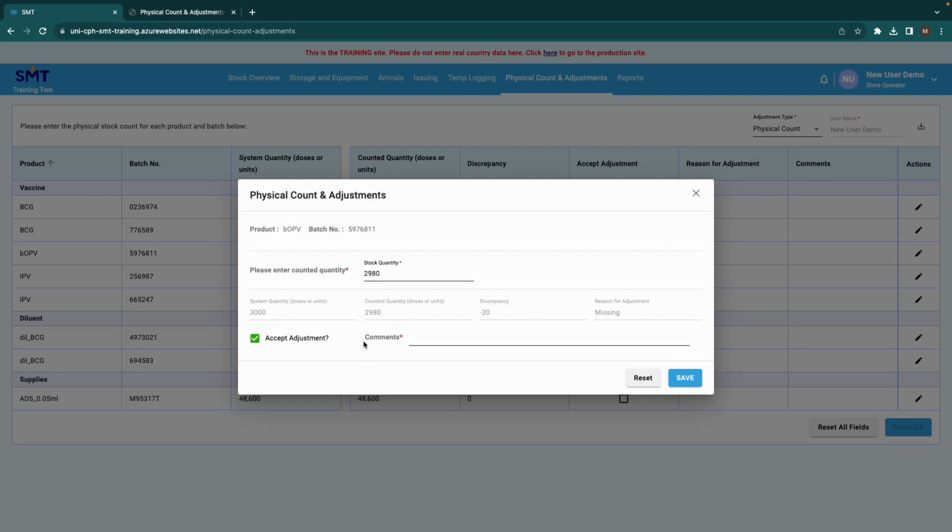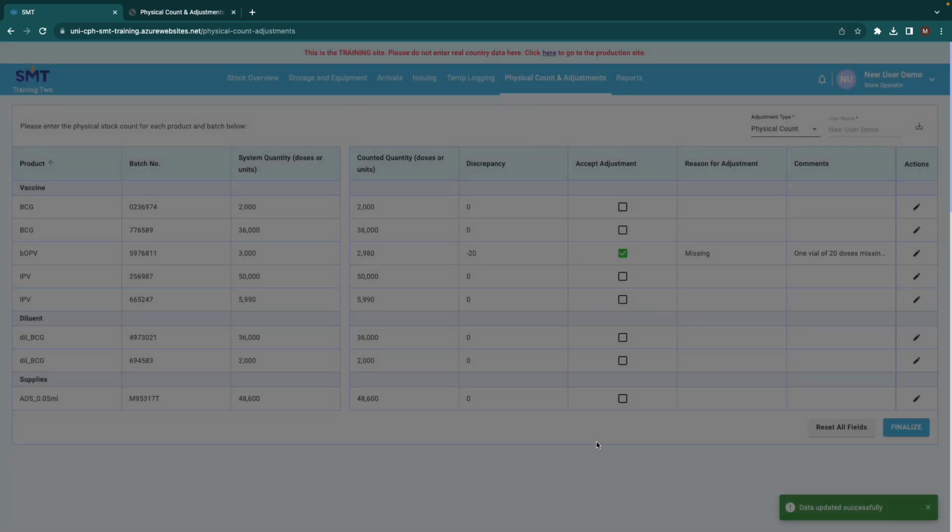So in that case, the comments also become mandatory. So I need to justify here what has happened. So in this case, I'm just going to enter that there was one vial of 20 doses missing during the stock count, for example. I click save.